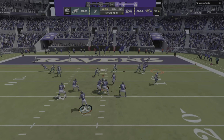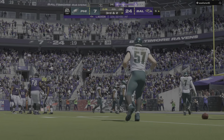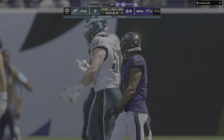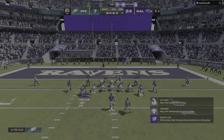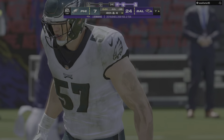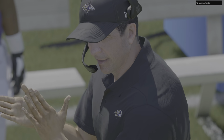Now it's Jackson. To the right side, into the hands of Flowers. And he'll be brought down this time at the 5 yard line. That was play number 7 on this drive, and it got him 7 yards. They're trying to keep the drive going. This will be play number 8. It's 3rd and 2. A shotgun snap and a give to Dobbins. He's not going to get there. That won't even be close. It was blown up in the backfield.